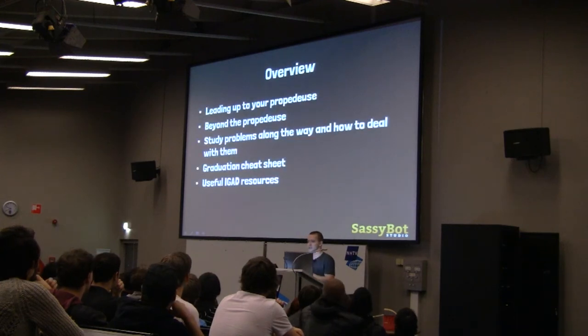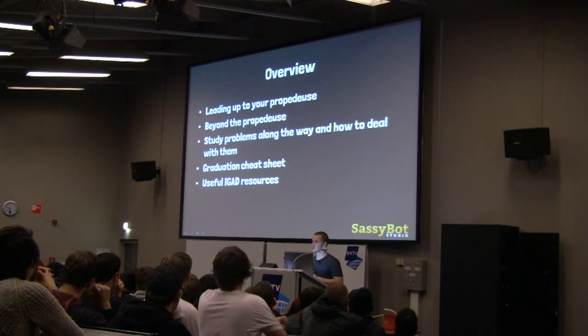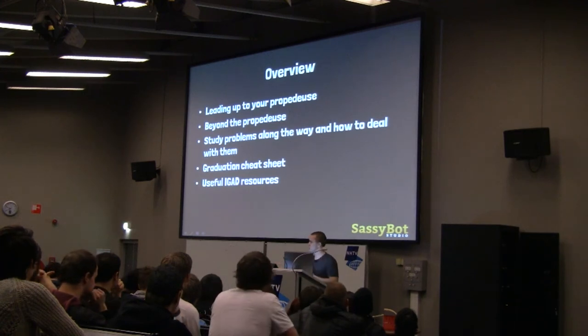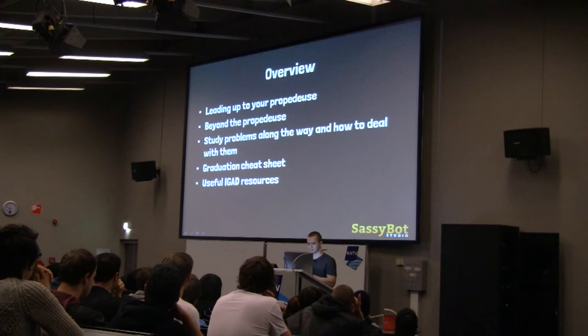So the overview of this presentation will go as follows. I'll talk a bit about what you have to do to lead up to your propedeuse, or pass your first year, because you're all here in your first year, so the first big deadline is getting past that first year, getting your 54 credits. Preferably your 60, so you can get your propedeuse in your first year, and it's also an achievement unlock. I'll also talk about what happens after the propedeuse, so the remaining 3 years.